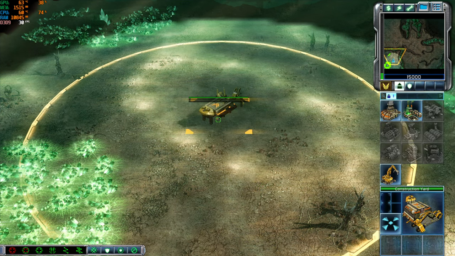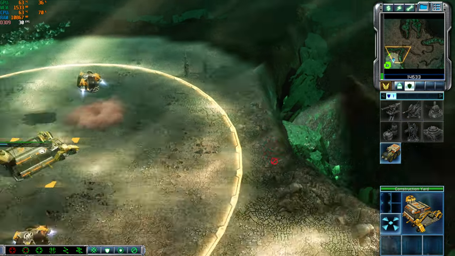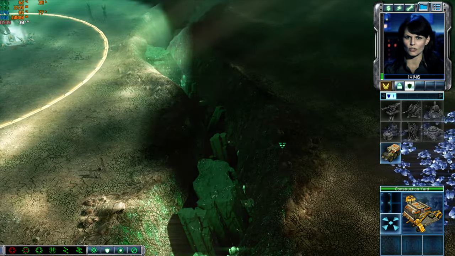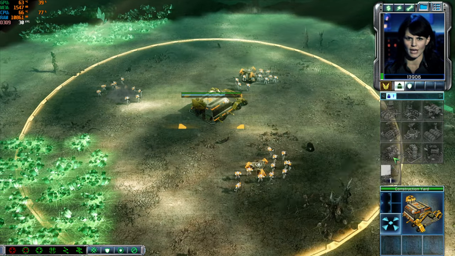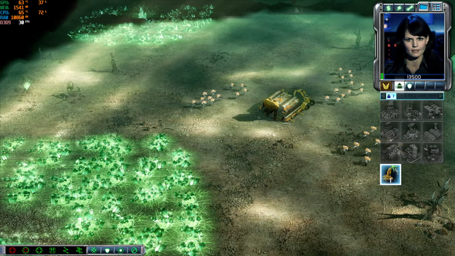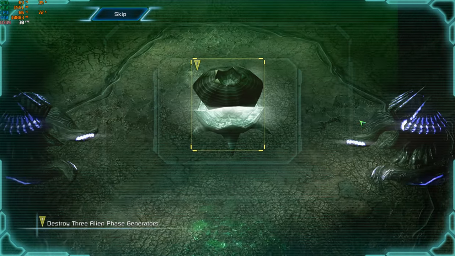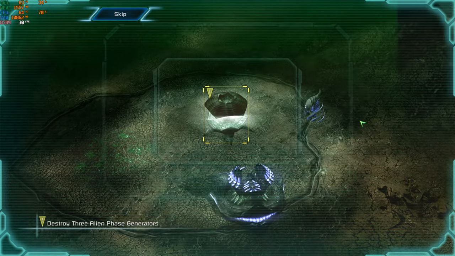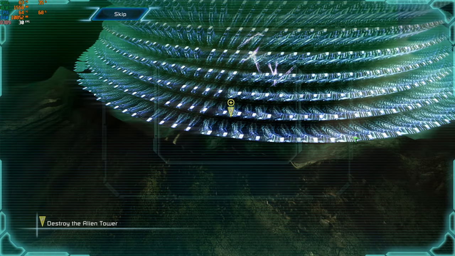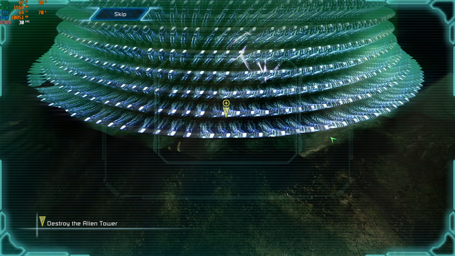New construction options. Building. Establishing video uplink. Commander, it appears we can't destroy the tower until those phase generators are down. Eliminate all those structures, then blow that tower to hell with the ion cannon. Incoming transmission. The alien tower is protected by a series of phase generators. They must be destroyed. Once the phase generators are eliminated, the alien tower will be vulnerable to attack. It must be destroyed.